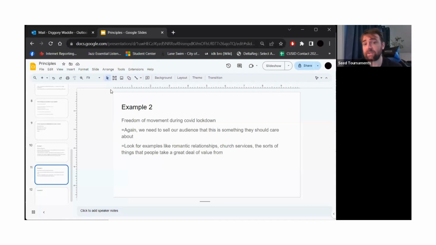And denying people access to this is pretty extreme, right? That's a big deal. So we take something that might sound superfluous, like your freedom to move around, and we use these examples to sell it to you and to say that no, your freedom to move around really matters and is something that we care about. You should principally have the ability to do stuff if you want to. The state saying we are going to control your life is a massive violation for people.